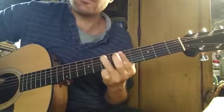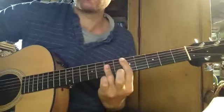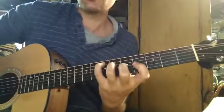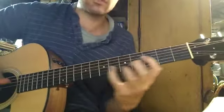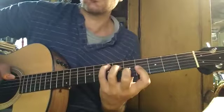Anyway, so there's my C. Here's that fancy G. Here's D, simple shape. A, and we'll get back to this E. If you're not sure which shape you should be playing, you need to check the previous shape. That was my last E, right? So this is the next E.